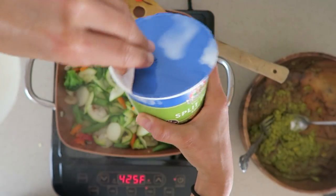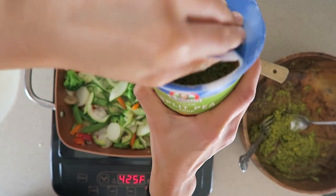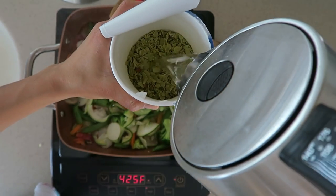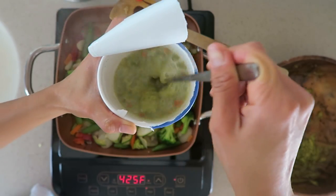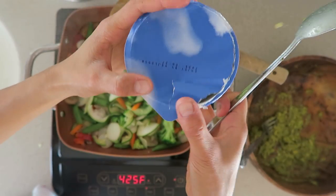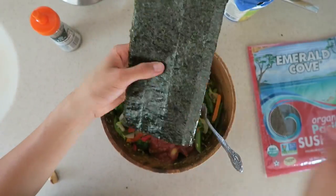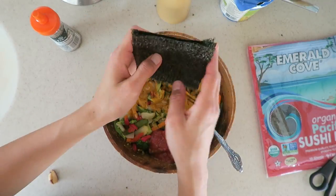Now it's kind of late — about two hours later — so I'm going to make myself some food. I made this dinner yesterday and I'm making it again: a McDougal split pea soup cup, because it feels good on my jaw, and then a really big pot of steamed veggies that I'll eat with seaweed wraps and my peanut sauce.